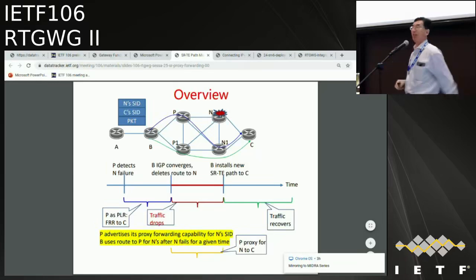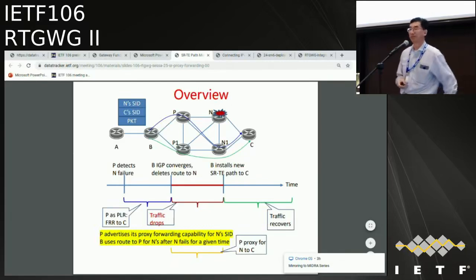What I'm saying is there will be possible packet loss during that time. Okay, you have PLR, got you, but still you have possible packet loss, like a micro-loop avoidance problem. The IGP is out of sync for some period of time, but our focus is this big period of time. So that minor micro loop may be there because the IGP is out of sync for a short period of time. I got that.